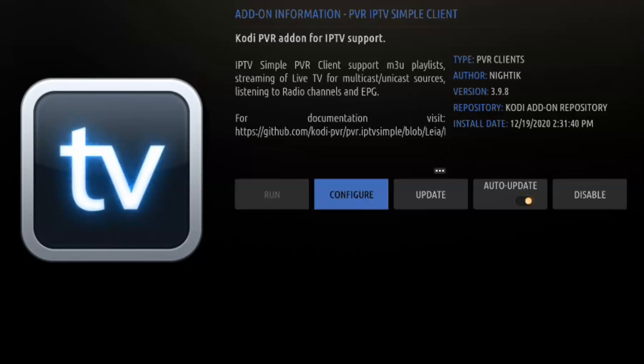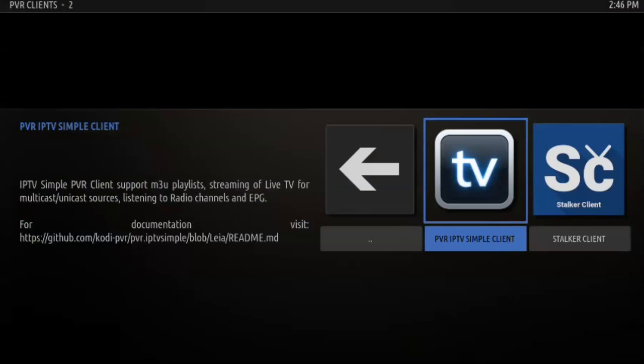It needs to restart. OK. The purpose of this is that the EPG will now be showing what's currently on as far as the West Coast goes. There's nothing else to do after that. It's installed, it's ready to go, and we're just going to exit out.